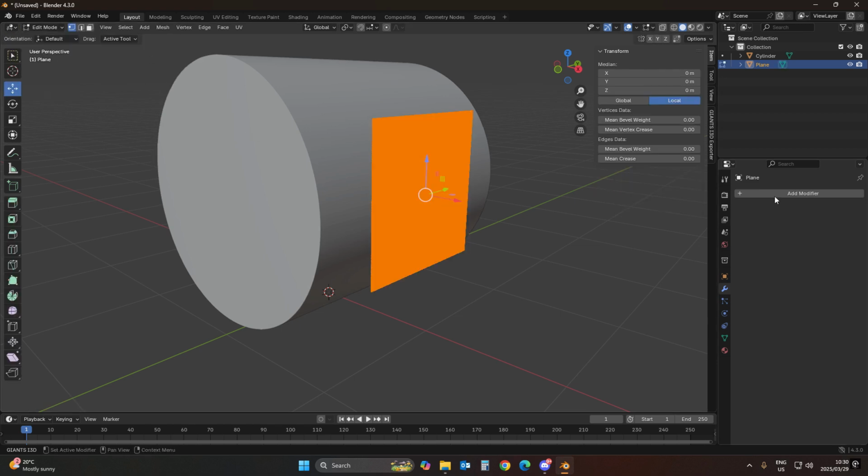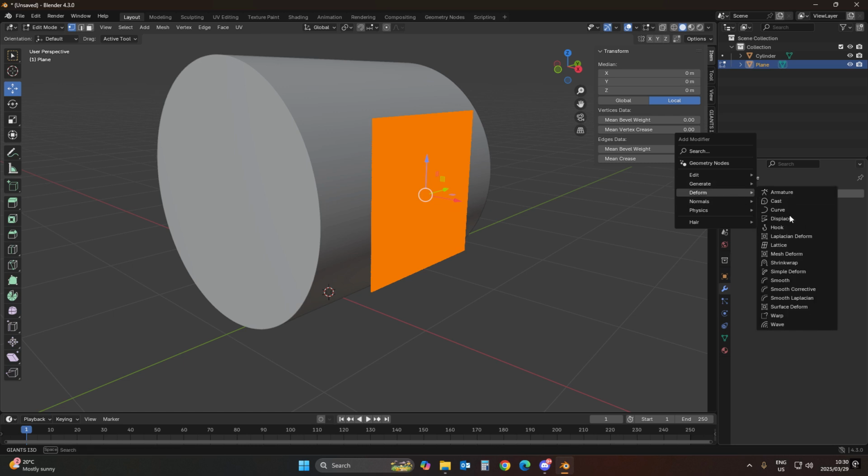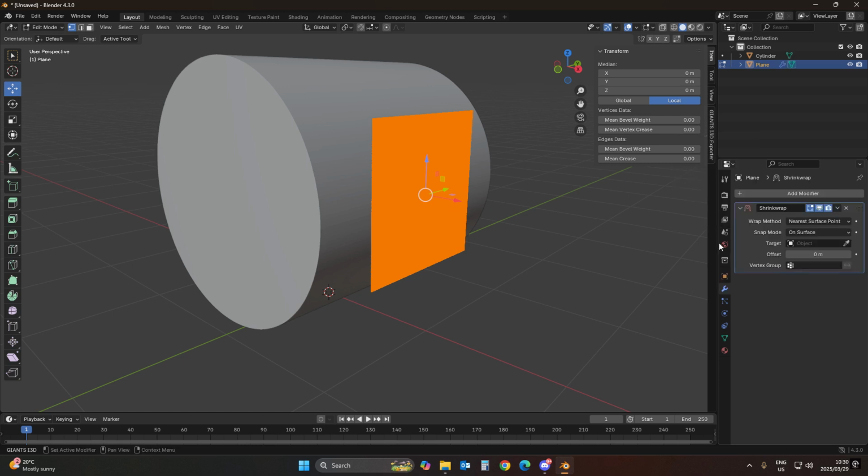I'm not too sure, but anyway, if we go down there now, deform, shrink wrap. Okay, shrink wrap, nearest surface point, target normal project. Shrink the mesh to the nearest target surface. Okay, I'm going to use that one and see what it does. And our target then is the tank, right?